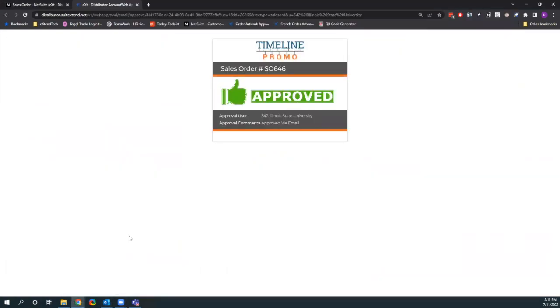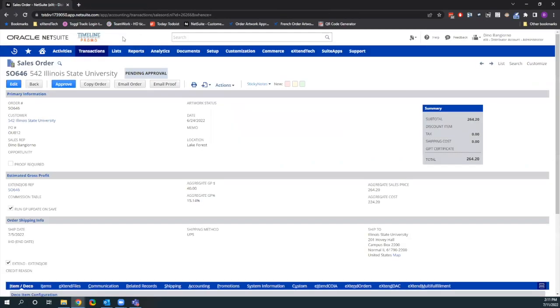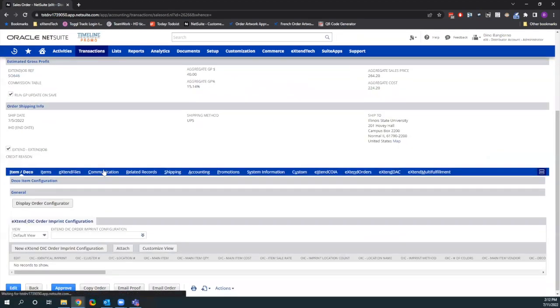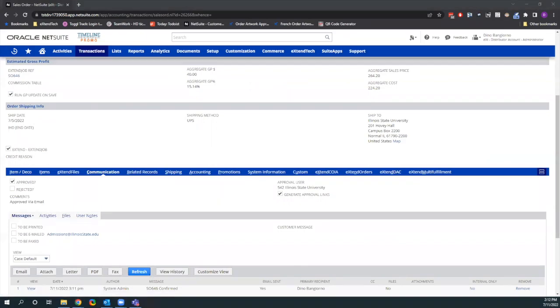Once that response has been posted into NetSuite, the user gets a confirmation page letting them know that their response has been captured. If we go back into the NetSuite record, we'll close out that tab and perform another search for that sales order to refresh the data. What you'll notice here is we've populated the necessary custom fields based on that customer's response. We come back into that sales order, scroll down to the communication tab, and you'll notice the fields that we highlighted previously. Now we've got some values populated. You'll notice over here that the order's been approved, it was approved via email, and we can see the approval user over here.